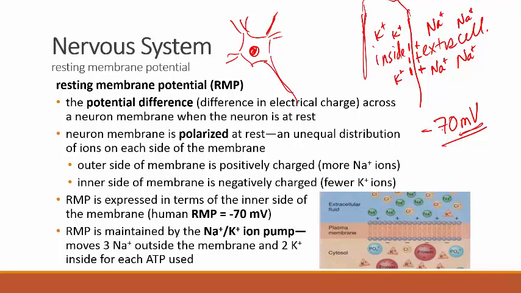And this resting membrane potential is maintained by the sodium-potassium pump. So if this is the membrane again, and here we have this membrane protein that acts as a pump. When you feed it an ATP, in response to being given an ATP, it moves out of the cell 3 sodiums, and it moves into the cell at the same time 2 potassiums. And so that's what sets up this slightly negative.